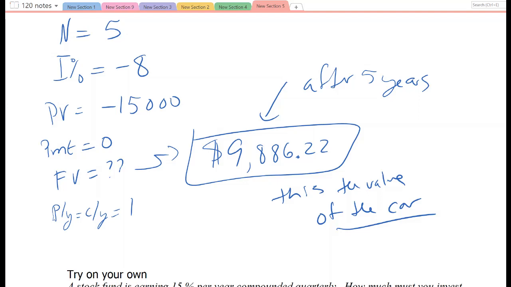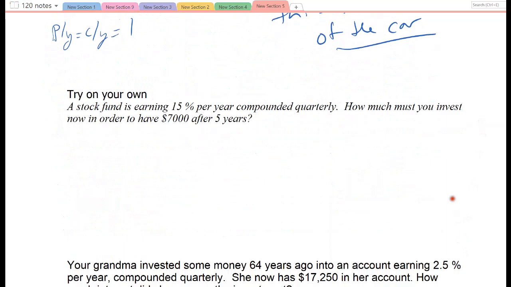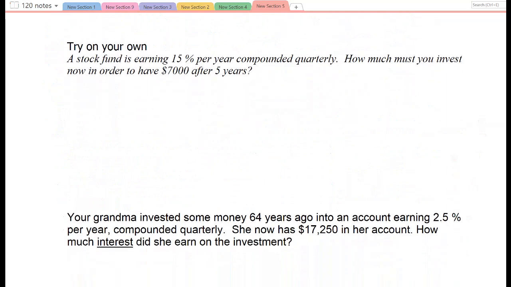All right, so that's the second example of depreciation, because that's again a special case. All right, on your own, try to figure one out. So again, these are 2 examples I want you to try. The second one is interest, so make sure you know how to figure out interest. And the first one's just a straightforward find your present value. All right, so those are to do on your own, so that finishes up 2.2.